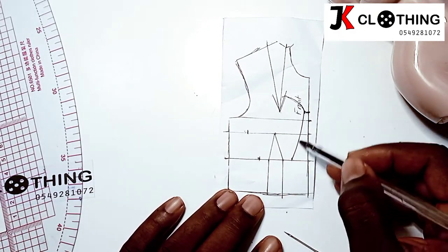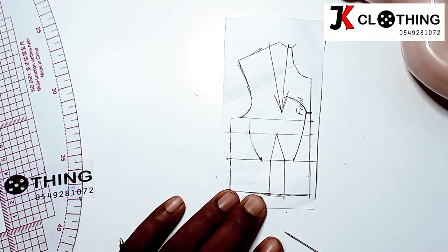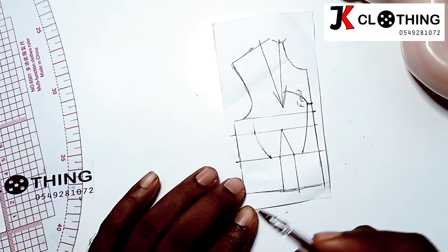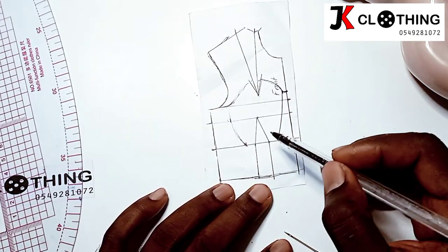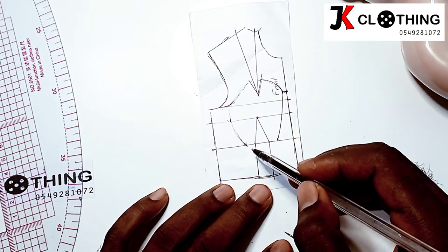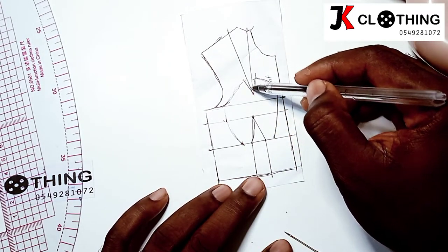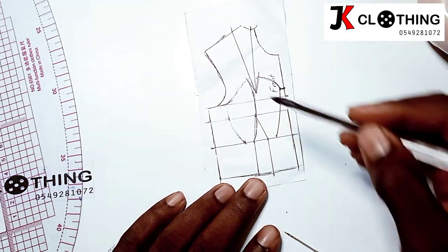We would also mark one inch from this side of the underbust dart towards the side seam, just as we did for the other side. Now, using a similar arc as we had here, connect this to that point. From this point, we are to connect this in a curve and into the armhole, as we do for a normal cap corset. We are to connect this dot to the point here, but it shouldn't be straight — it should be in a little curve. Then we will connect this to this point; you want to assume some roundness. We repeat the same for the other side.